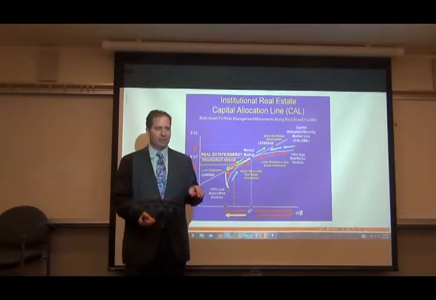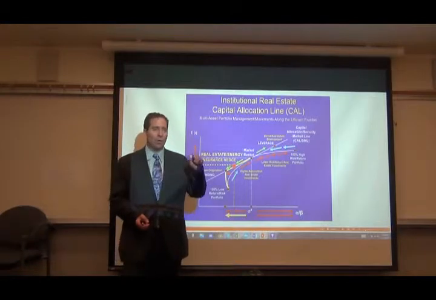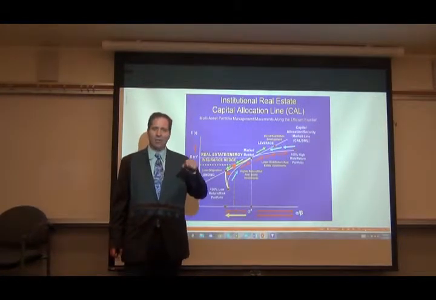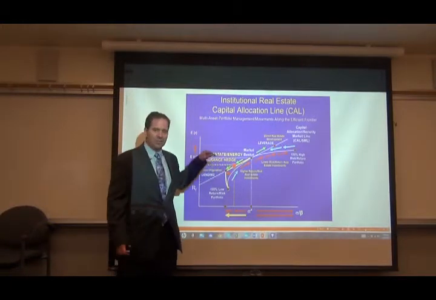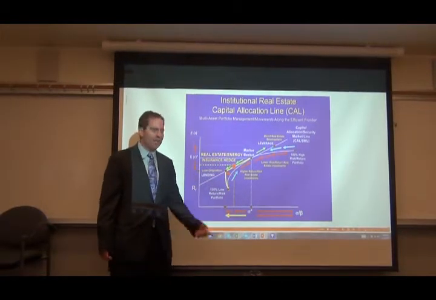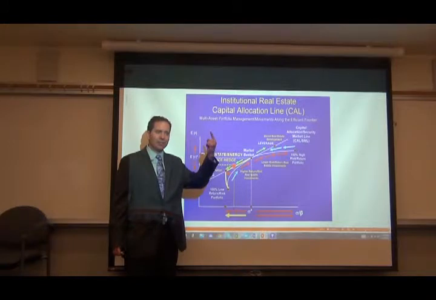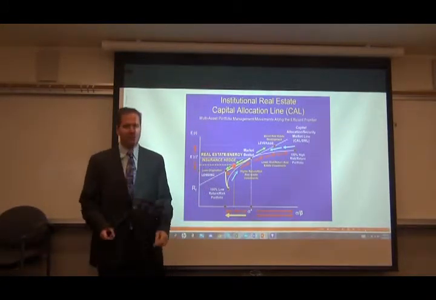So stocks and bonds, compared to real estate returns, have low, no, or negative correlations. So if real estate returns have low, no, or negative correlations to stocks and bonds, and you add real estate to the stock bond portfolio, it's going to bow out the efficient frontier. It reduces the risk more than the return reduction. Therefore, you get higher return to risk ratios, and you are better off as a risk-averse investor.